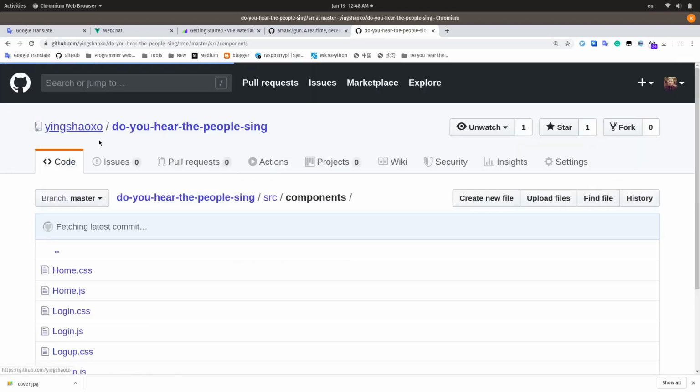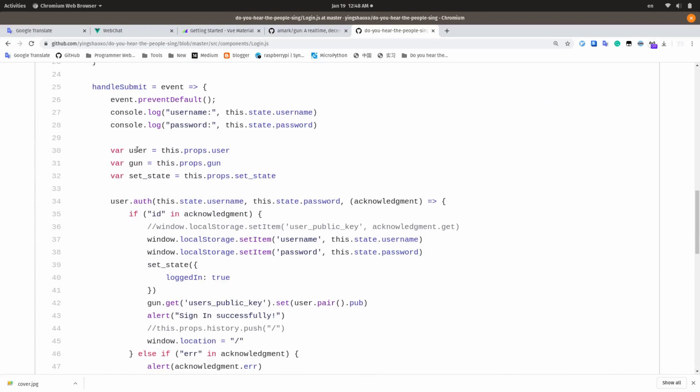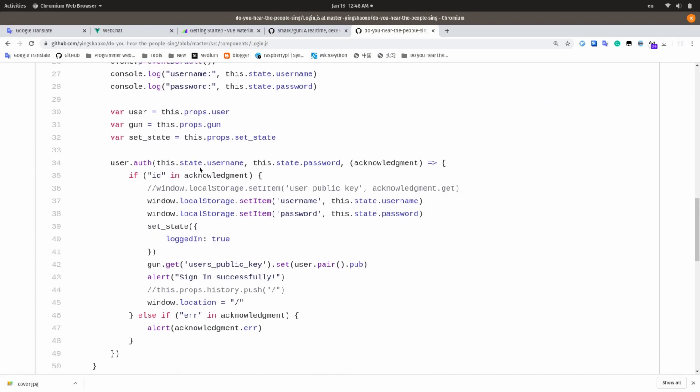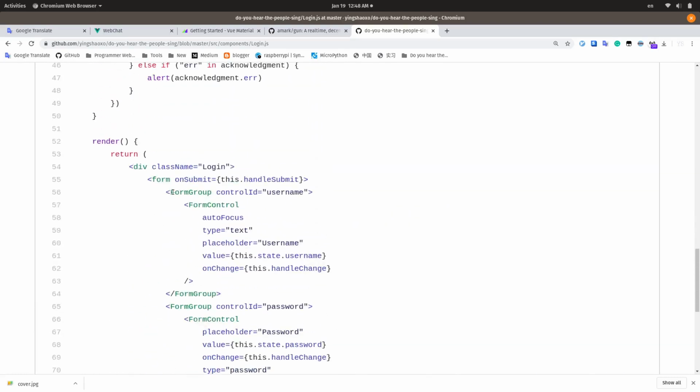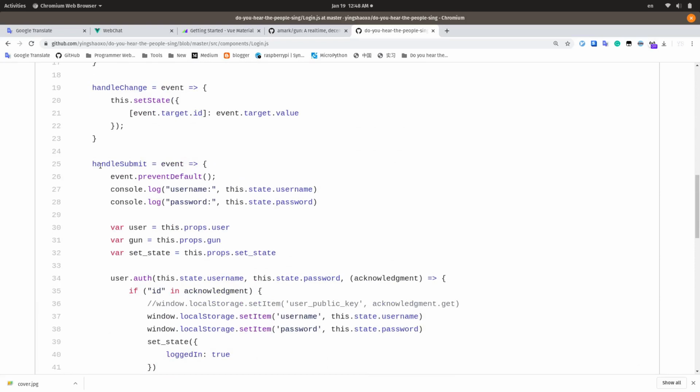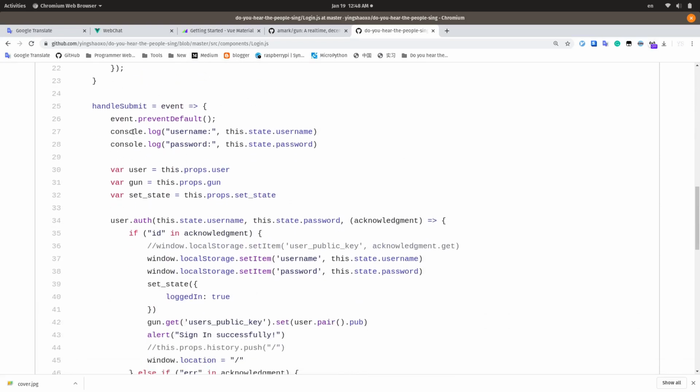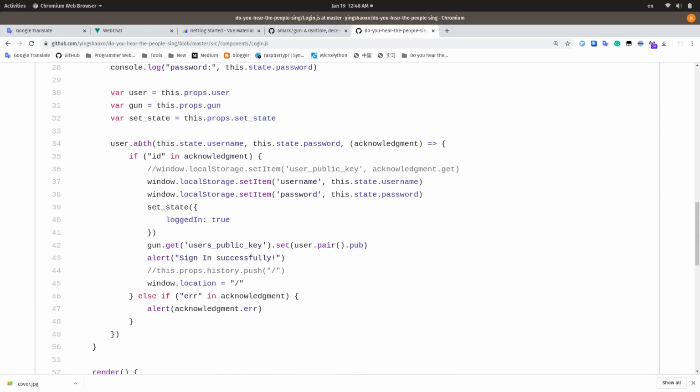Okay, let's have a look at the login component. In there, I just got the user from the parent component and the gun library, of course. In this page, I just rendered a login form. Once the user clicks the submit button, I will do something like this. I will auth with the username and the password.